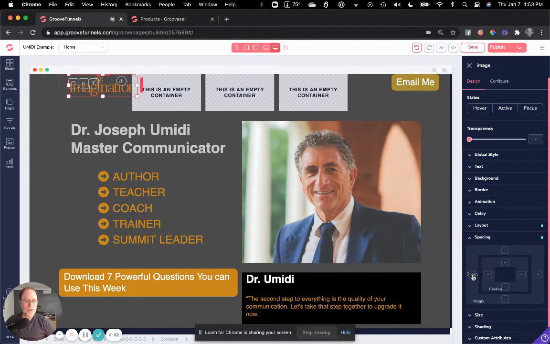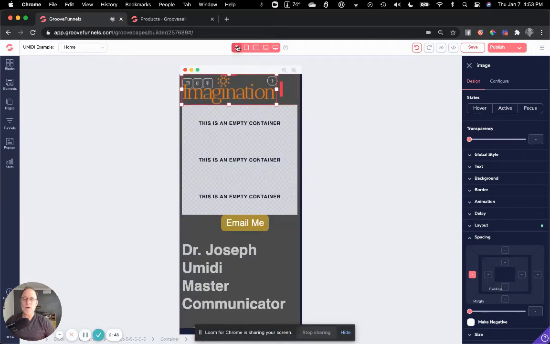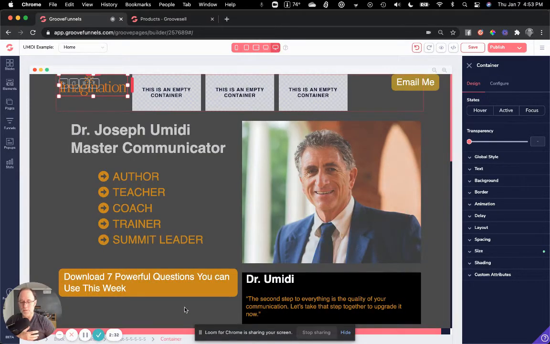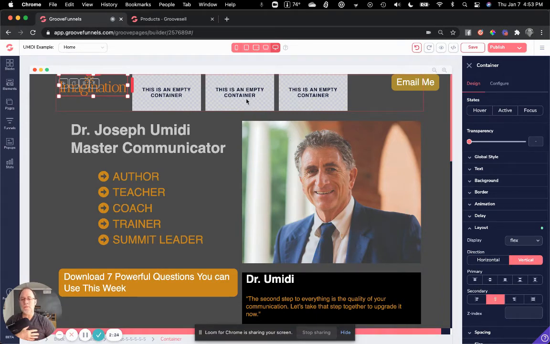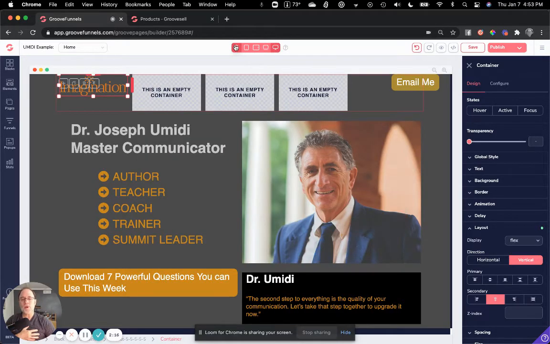So I'm going to do this. I'm going to take that 2rem, take it out, put it back where it was, and then I'm going to show you how to get it centered. So again, when we want to center an element, we go to the container that it is in. You can see that here. And I'm going to go to the desktop and show you over here. So we're in the container and we go to the layout and we go vertical and center it. Now, when we go over to mobile, it didn't make much of a change on the desktop, but you see it's automatically put in the center over here. So instead of going over here and pushing it with spacing, we can do everything we can.